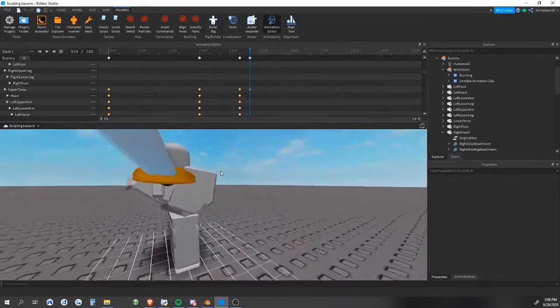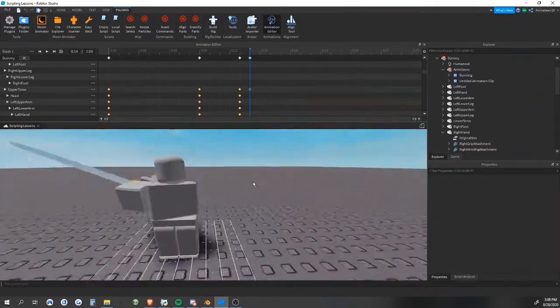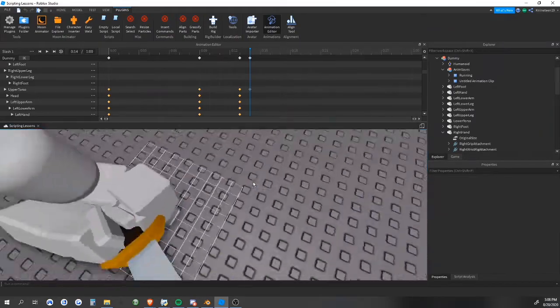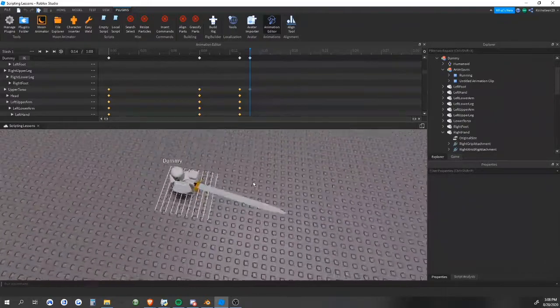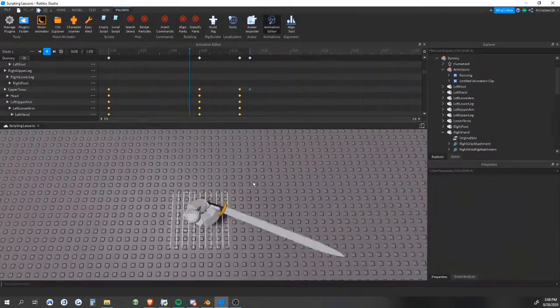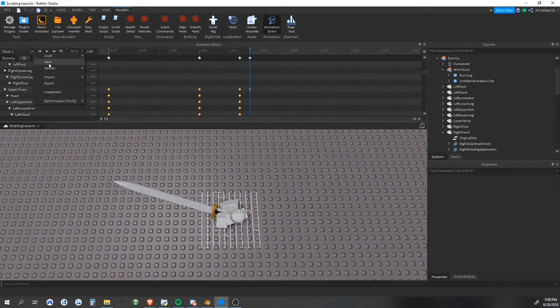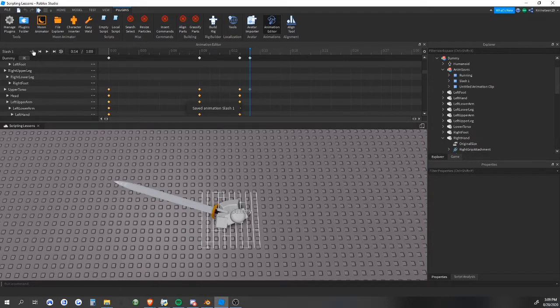Okay, that arm is poking me. That is not right. I don't know what is right, but that is not right. Anyway, I'm not the best with sword animations, but whatever. It works. We have the first slash. Save. New. Now, I'm going to do a 2-slash sort of combo.